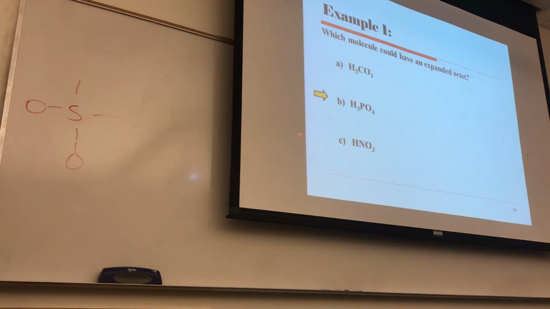Doesn't mean you will. Then you have to start looking at formal charges and things. This question just simply asks which molecule could have an expanded octet. I didn't ask which one does have, what it looks like, or where they are. I didn't ask anything specific. All I said is which molecule could have an expanded octet. It's not a complicated question. It's not in depth in any way at all. It's just an understanding of where you could have an expanded octet. That's it.